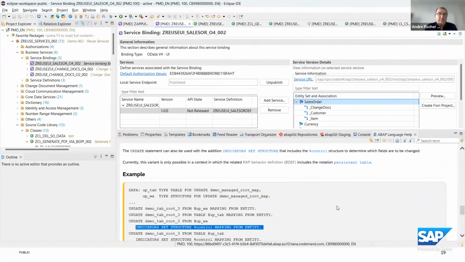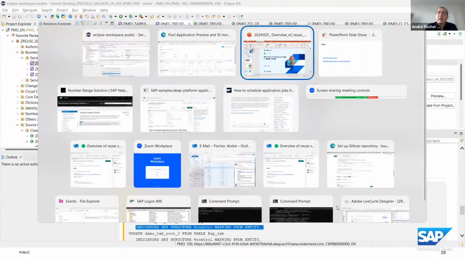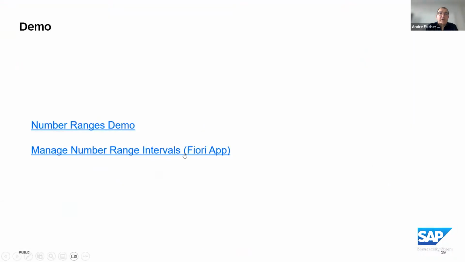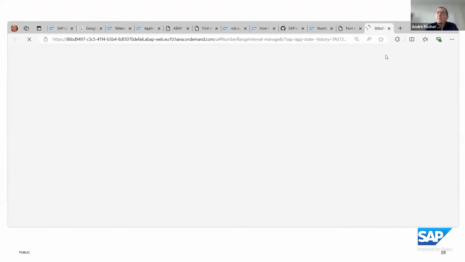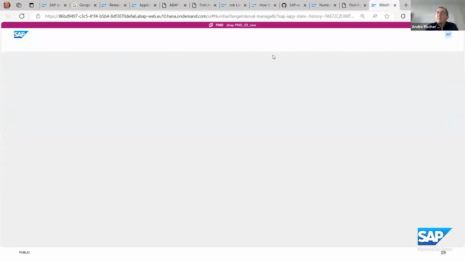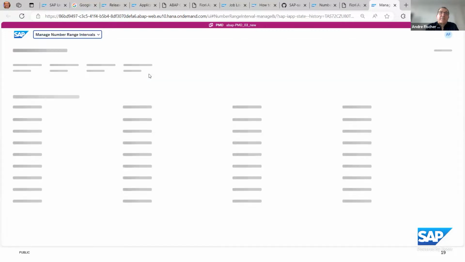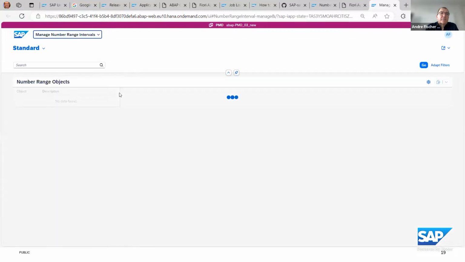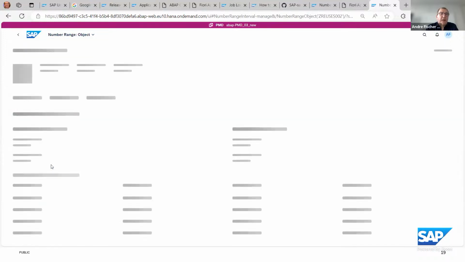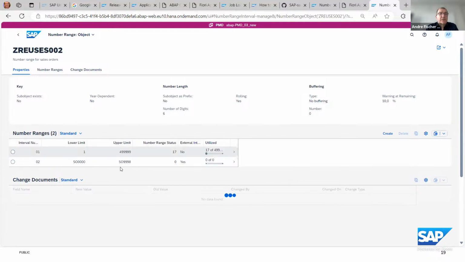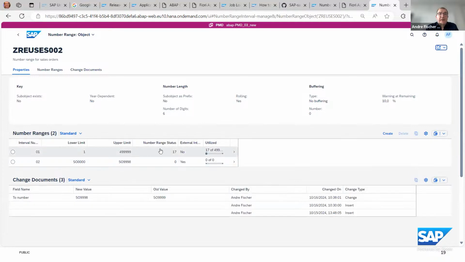If we now have a look at the Fiori app for the number ranges, we can here have a look at the number range that I used, and you can see that the number range status is 17.